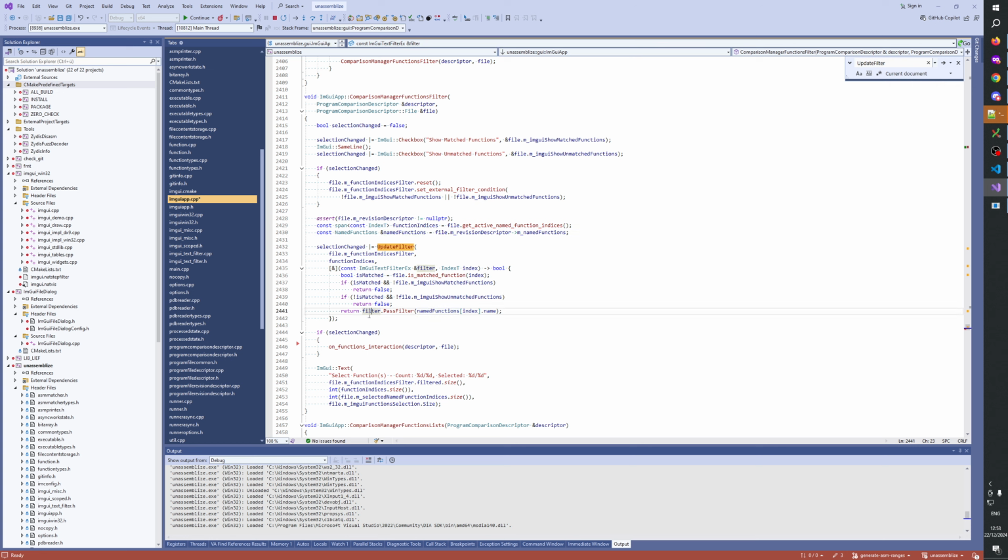So basically, we need to be able to run this filter update from outside this function, right? So it needs to be separated.